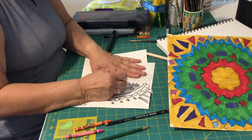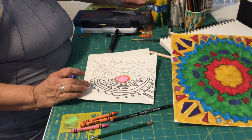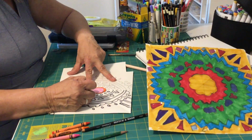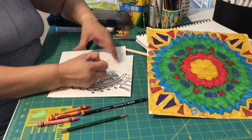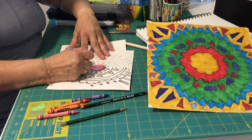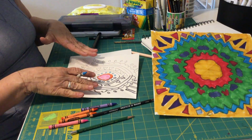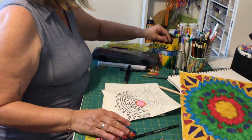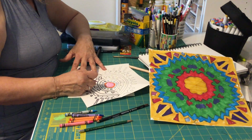Now where you can get creative is on the circles. If you want to make a pattern, coloring those in different colors, you could do that. You could take a blue, two different colors of blue, and you could color in one dark, and you could skip every other one, color them in, and then go back with a different color blue. And this is how you're still doing a symmetrical design, but you're changing up the colors. So what you will do to continue this is you will just pick out different colors and just start coloring them in. You can change it up on the diamonds here.